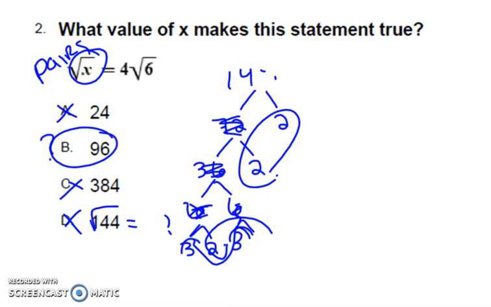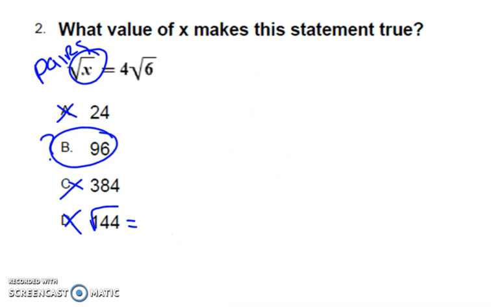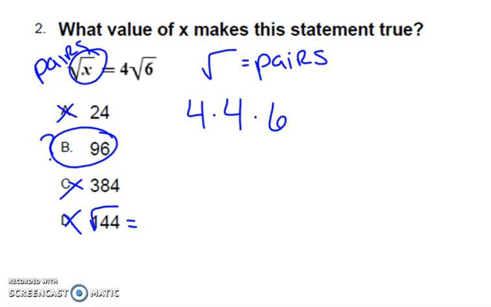Now, the other way we could have done this problem is my square root symbol means we're circling pairs. So if I have a number out in front, that means I had a pair of 4's. Now, in this case, it would be multiple 2's, but we had a pair of 4's times what's left on the inside. I did 2 because of my pairs. Well, 4 times 4 is 16, and 16 times 6 is 96. So either way, we get the same answer. Worst comes to worst, the third way to check yourself, turn them into decimals. Your decimals better be the same.